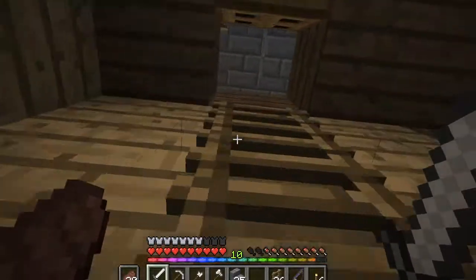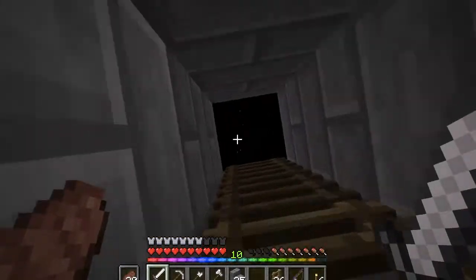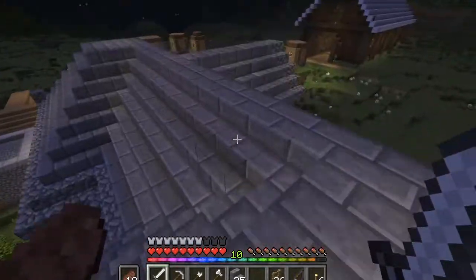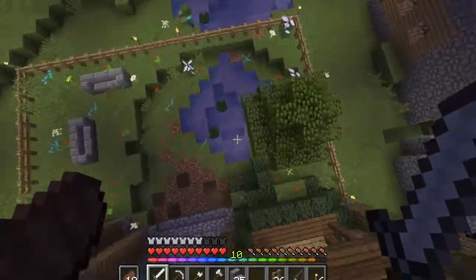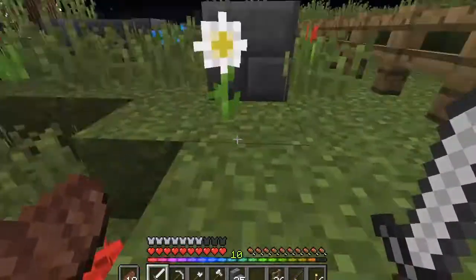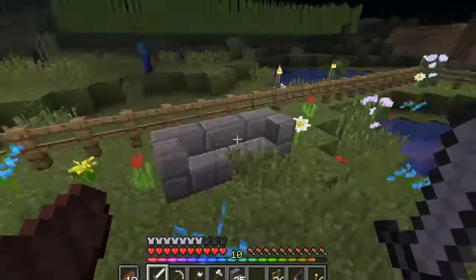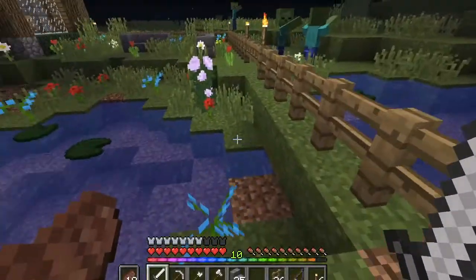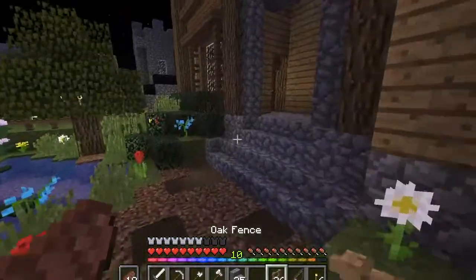So if we just enter up here and take a sneaky peek up here. So I really like it, and I can jump into the pond. You can jump onto the lily pads if you want to hurt your legs and break your limbs perhaps, I don't know. But yeah, so this is how my house is, and it's pretty much finished.